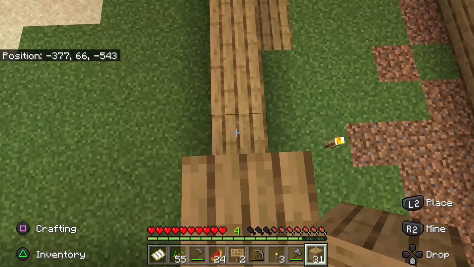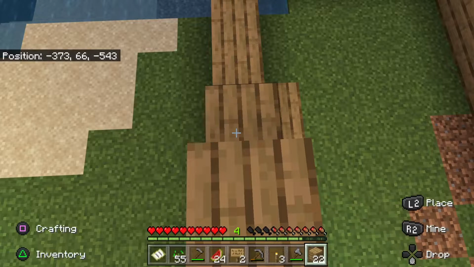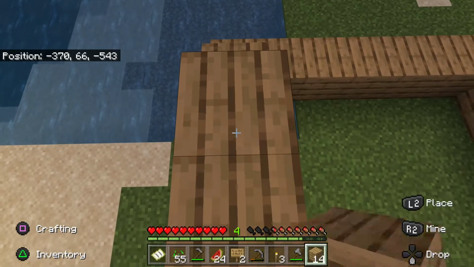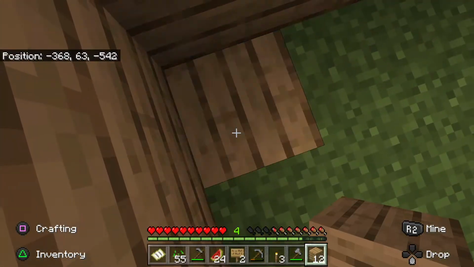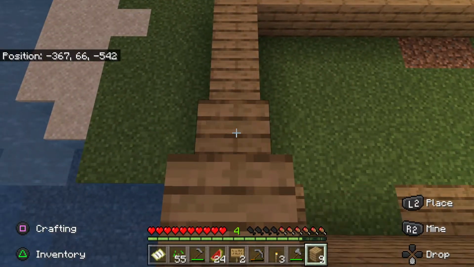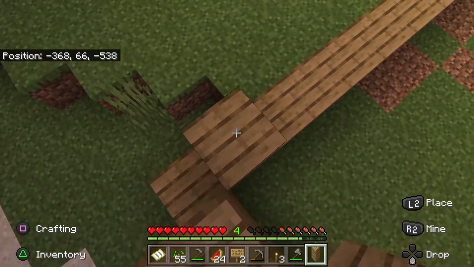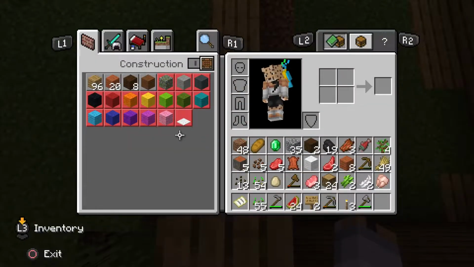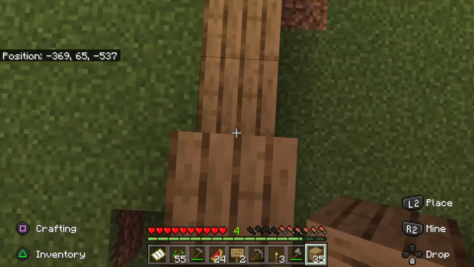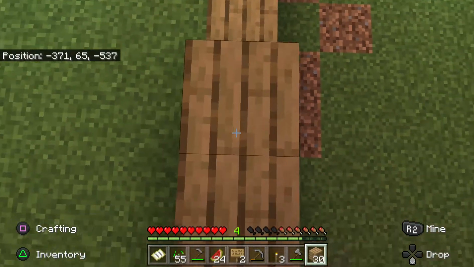1, 2, 1, 2, ow. I swear, if a skeleton hits me, I'm gonna literally destroy everything. Oh, I ran out of wood. Crapbow. 36. Why is it not working?